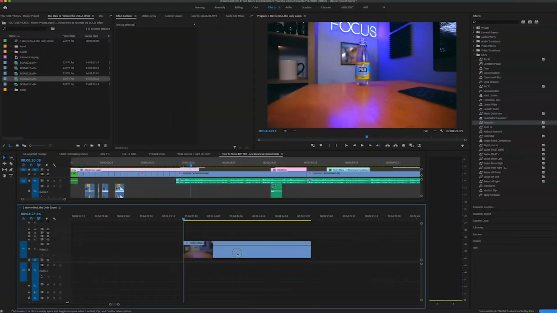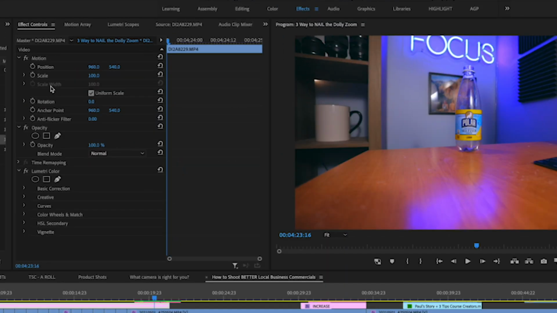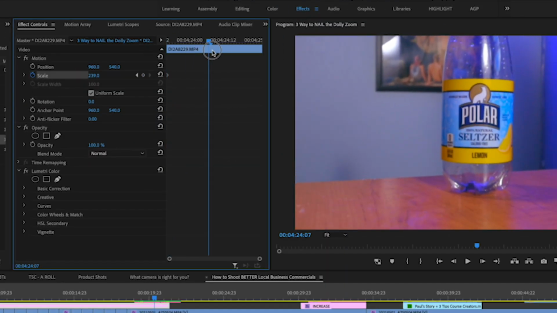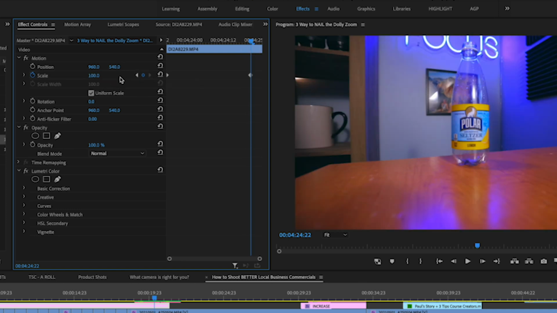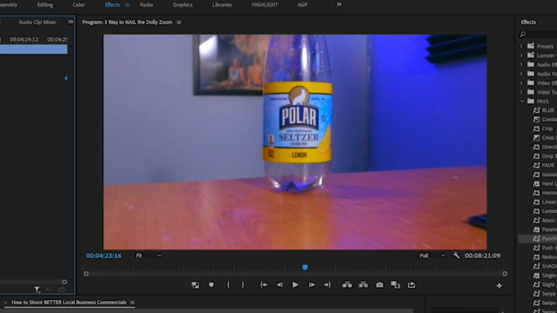From there, we can take the footage into Premiere Pro, DaVinci, or practically any program, and then keyframe the zoom out movement. All you have to do is create a keyframe at the beginning of the clip where we increase the scale. And then we create another keyframe at the end of the clip, bringing the scale back to the original 100. By doing this, we mimic the movement of zooming out and we get the dolly zoom effect.